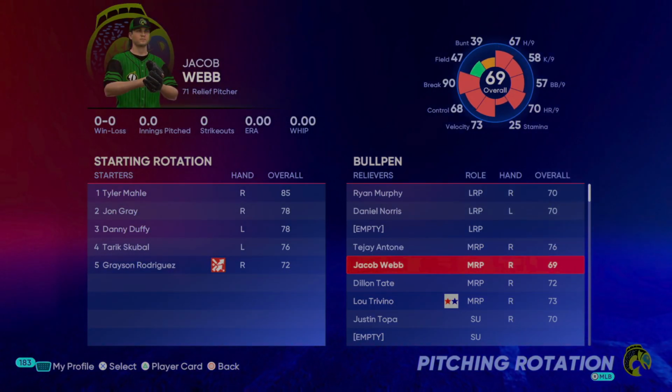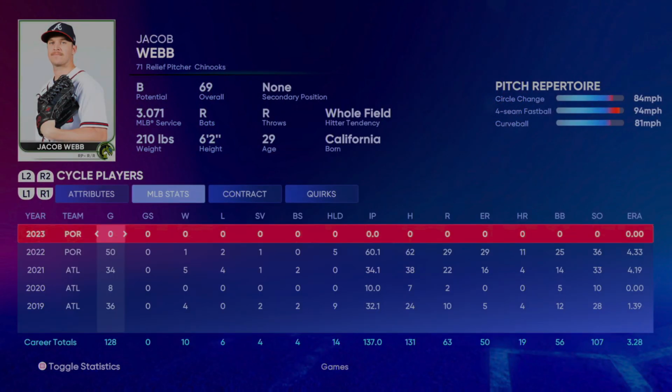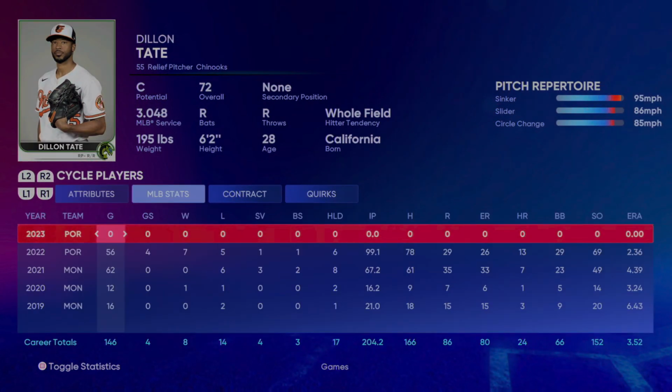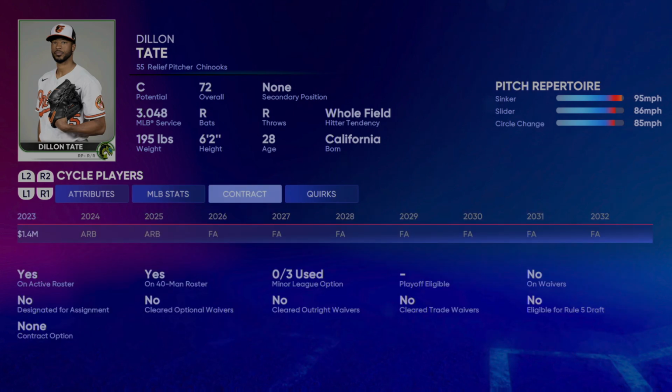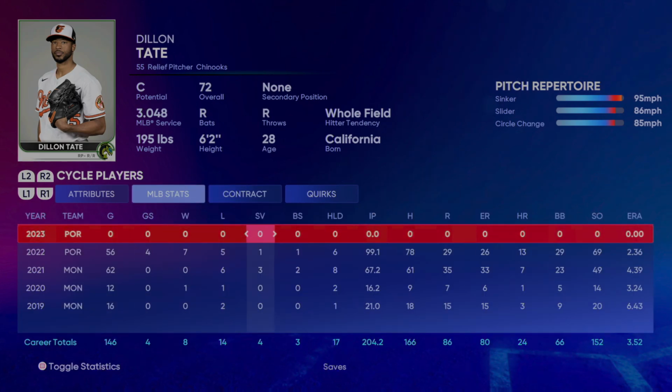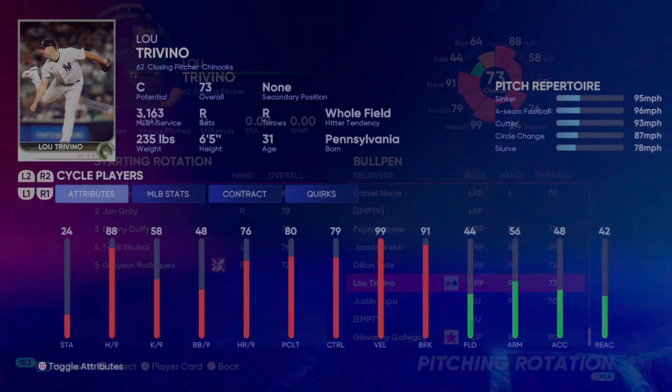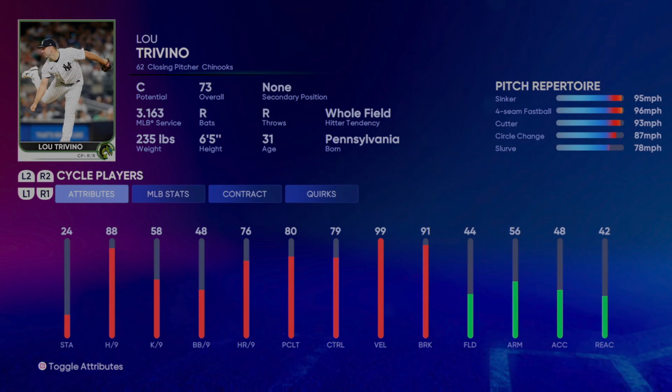And this bullpen, meanwhile, I think this bullpen was actually pretty good last year, honestly. The guy that was the first guy in the long relief role that we showed you is actually a rookie. He's a Rule 5 draft pick, I believe. But Dylan Tate was unreal last season. 99.1 innings and only allowed 26 runs. I mean, that's crazy. Luis Trevino as well.